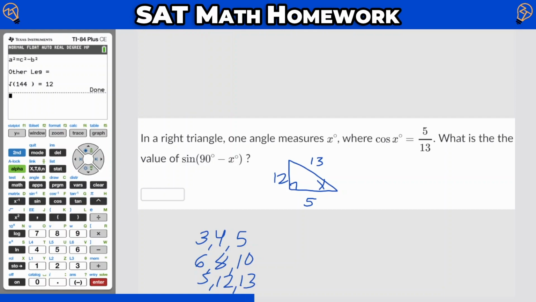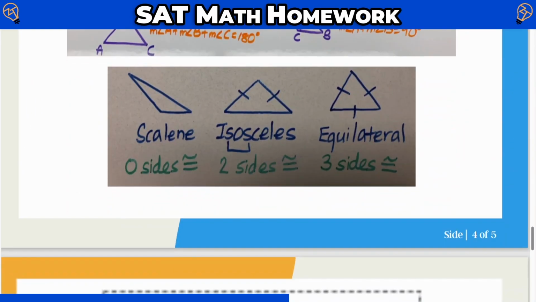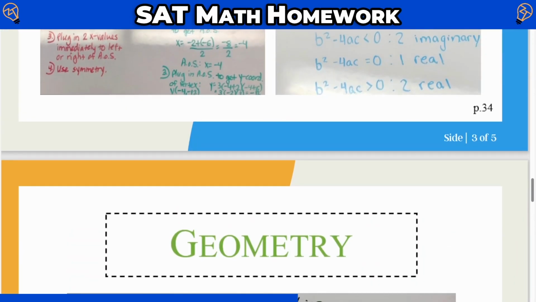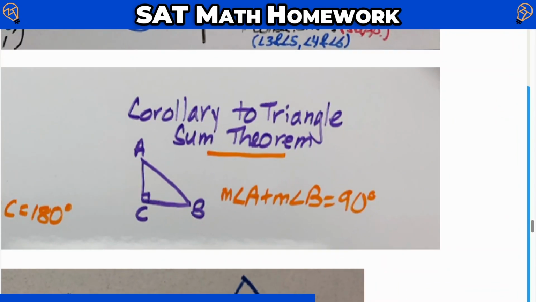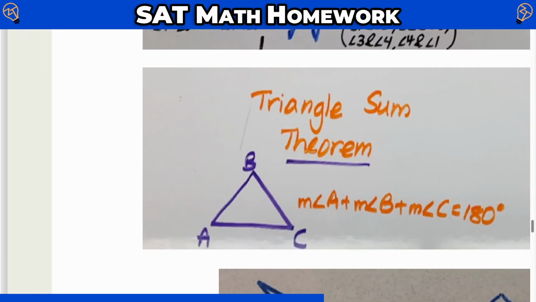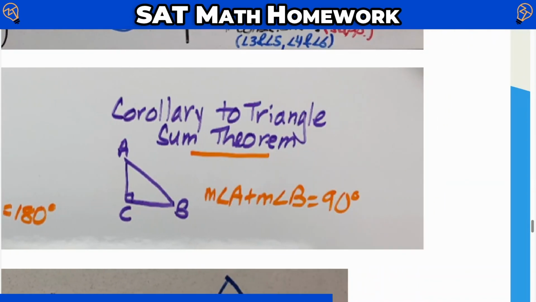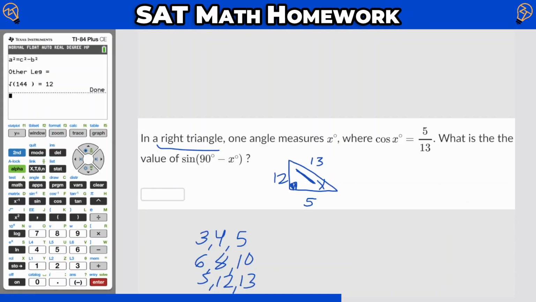Well, the idea there is if this is 90, which it is because they said a right triangle, to add up to 180, don't these other two have to add up to 90? And we have that listed here on the back side of page 34 of our math reference document, which is side 4. Notice the corollary to the triangle sum theorem says, not only do all three angles in a triangle add up to 180, but if one of them is 90, then the other two add up to 90. So we know that this angle, let's call it y, and x have to add up to 90. So what's 90 minus x? Isn't that just this angle right here, since they add up to 90?